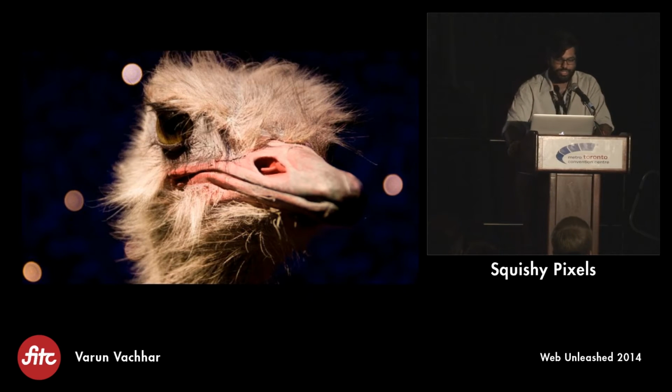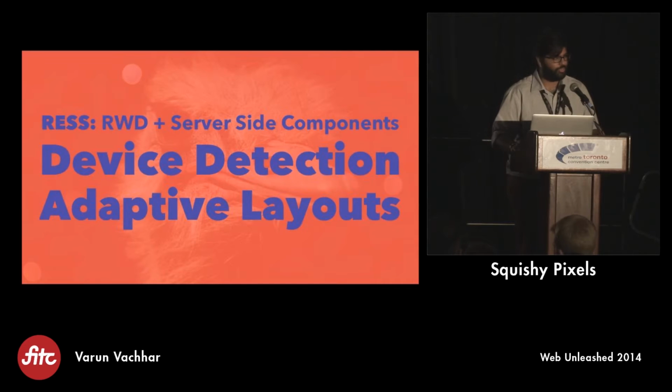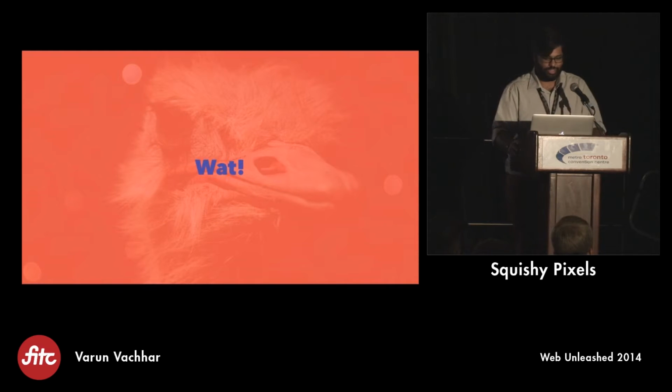But for some reason, the majority of the web design community seems to have forgotten about this. They keep trying to equate adaptive design to all kinds of things. I've seen adaptive design used to describe things such as RESS, which is responsive web design with server-side components, device detection, and adaptive layouts. If weird quirks in programming languages deserve this name, I think surely distortion of terminology in design does too.